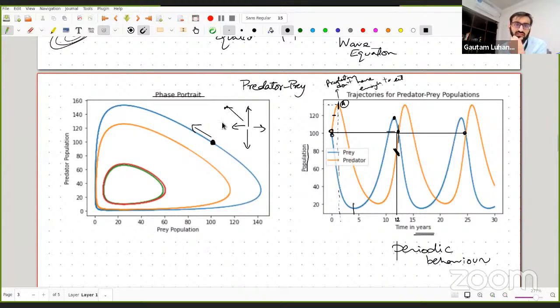So a north to west direction tells you that predators are increasing, so this part of the graph, but prey is decreasing, right? Predator plus and predator minus, prey plus and prey minus. So prey is decreasing up until the point where the predator also starts decreasing, something like this. And notice what the prey population is at that point. It's something like 20 to 40. So perhaps this point has been reached. And now the predator population starts to decline as well.